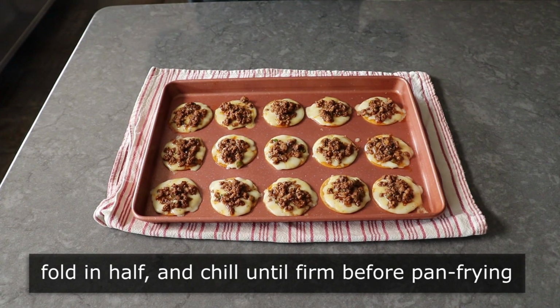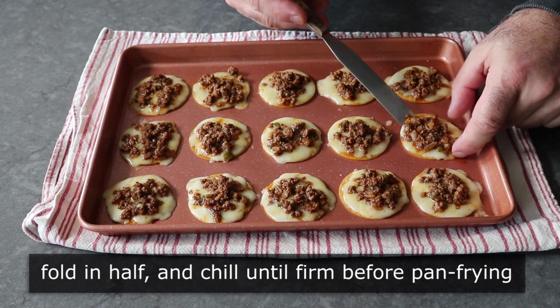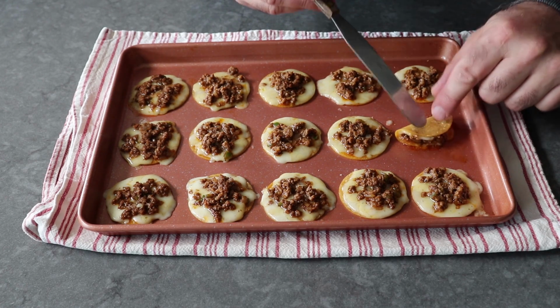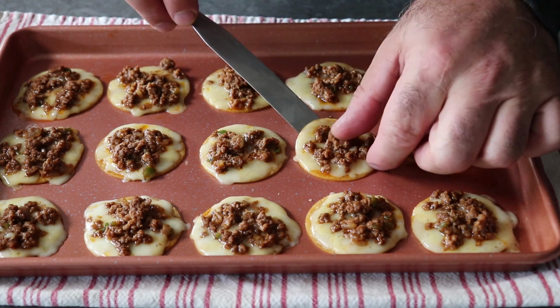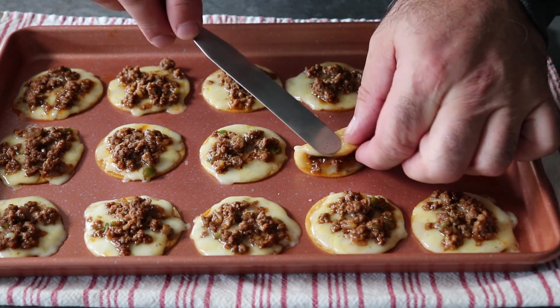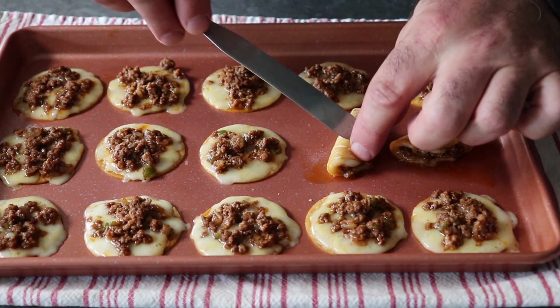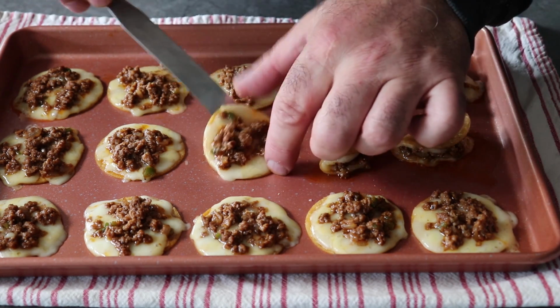And then we will chill them in the fridge until they're firm, at which point we will fry those crisp in a pan and serve them. And the first one I did went so well, and it stayed together beautifully, but not the second one, because of that thing I mentioned earlier. Because melted cheese will stick to melted cheese, but apparently hot beef will not stick to hot beef.